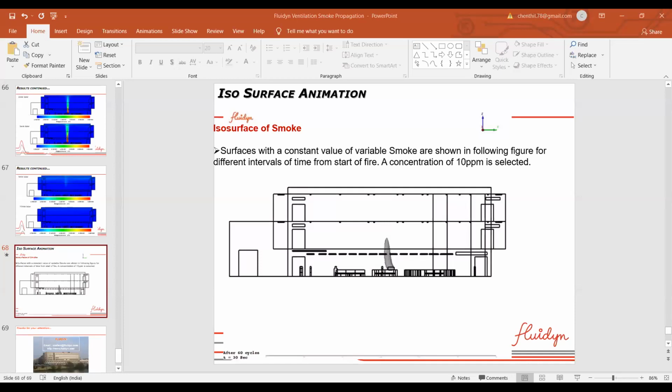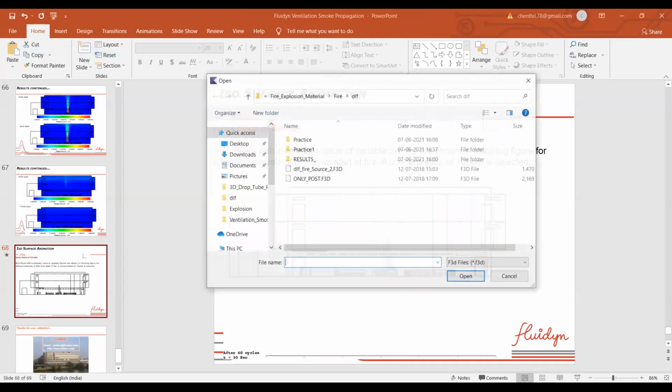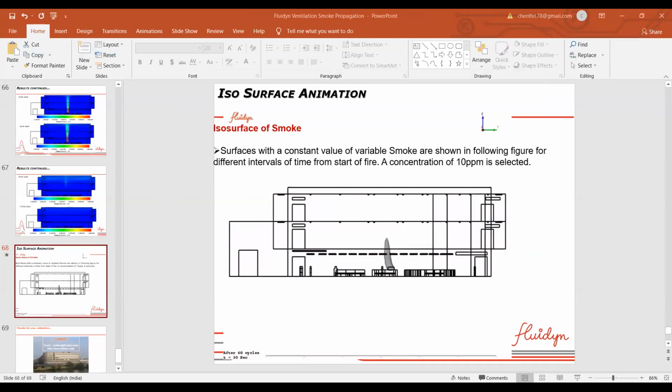In this case we have already created the geometry. I am just showing the geometry import. First I will open the geometry. As a procedure, I will show this case for ventilation, flame propagation, and smoke propagation. Later I will explore more options on how to do it. In this case, this is the geometry which was created through C venting.